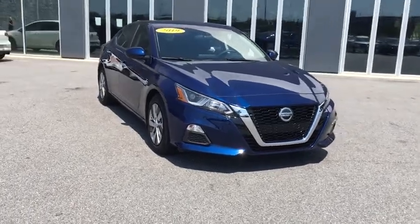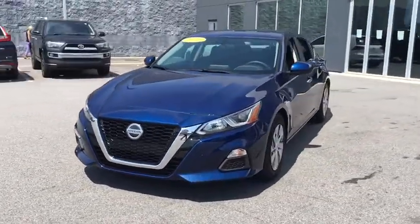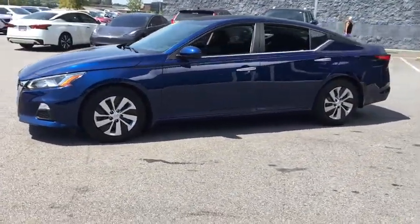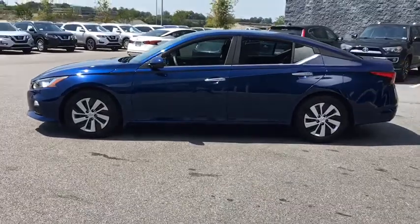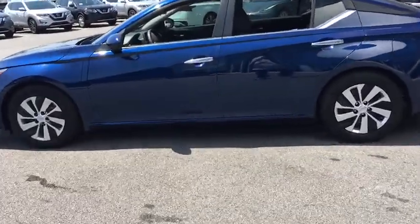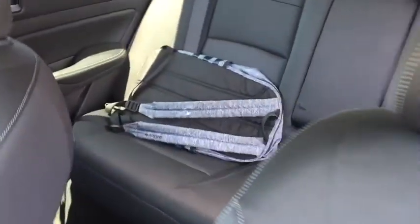Make a great choice today with the 2019 Nissan Altima. The Nissan Altima offers advanced features to make life easier, and most of the features come standard. Combine that with the powerful engine, 6 standard airbags, and over 5,000 quality and performance tests, and you'll see the Nissan Altima is made to drive and built to last.